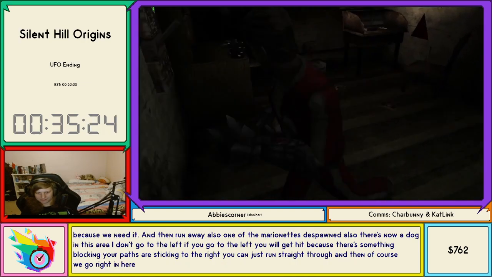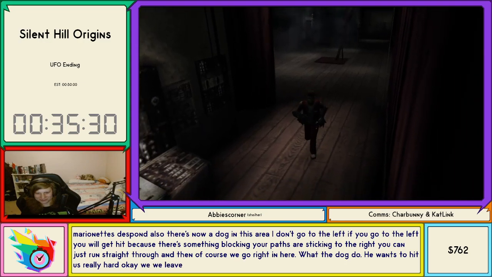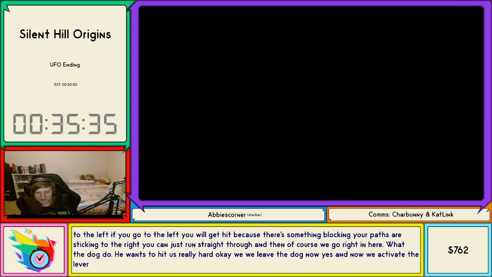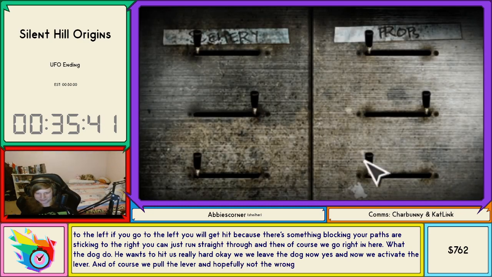But what's the dog doing though? He wants to hit us really hard. Oh, okay. We leave the dog alone. Yes. And now we activate the lever. And of course, we pull the lever. And hopefully not the wrong one.